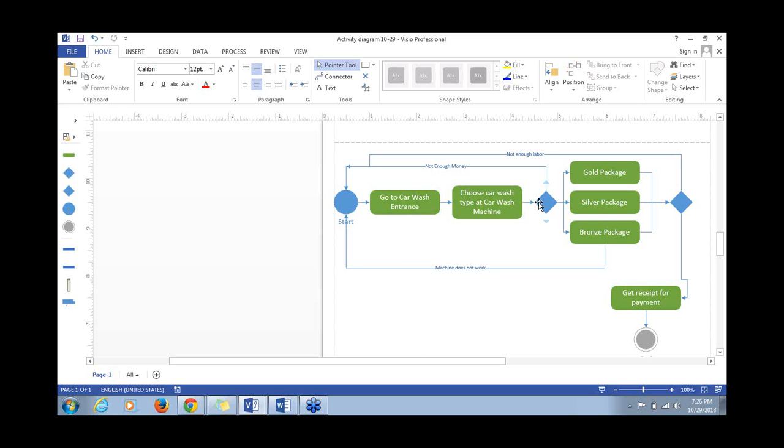Either you're going to, what I probably should have done is I put down not enough money in the beginning, meaning the person didn't know how much a car wash was, so they would go back to the beginning. But I probably should have done another one that basically said enough money and go. That would have been here. Sorry. Does it go back to the start or does it end? It would end. Yeah, you're right. It should end because then you are not getting into the loop. You are not redoing that process. So it would end right here.